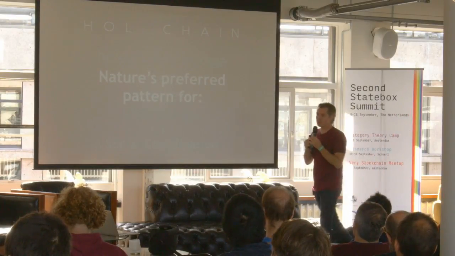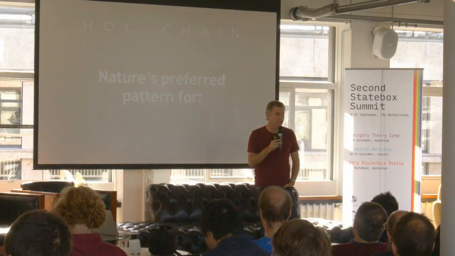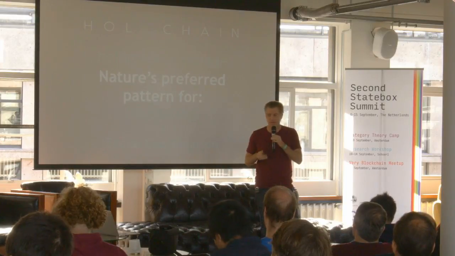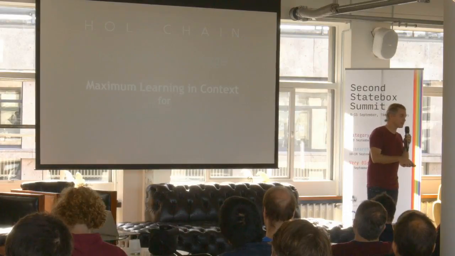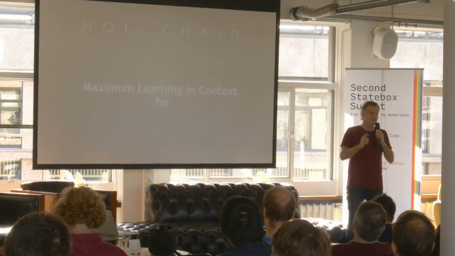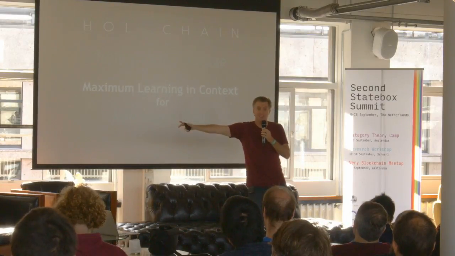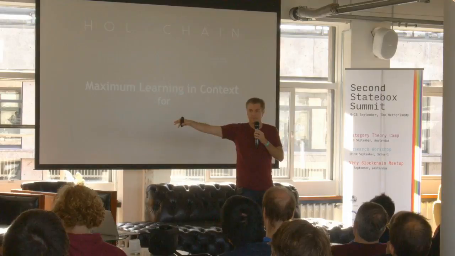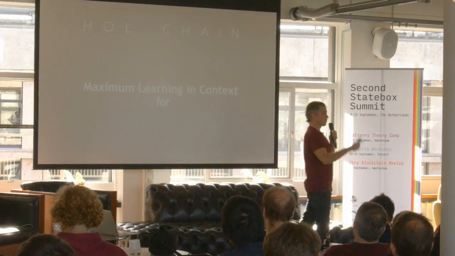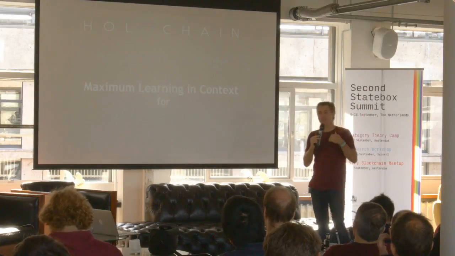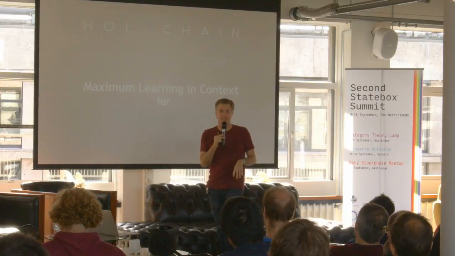Holographic storage is nature's preferred pattern for data storage and social coordination. Why? Because it gives a community the most amount of learning in context for the least amount of risk. Hey, one little bee is getting put at risk to check out this territory, but if they find something good, the whole community can benefit. And that allows that community to be exploring lots of different territory simultaneously, just like it allows us to explore lots of language territory simultaneously.